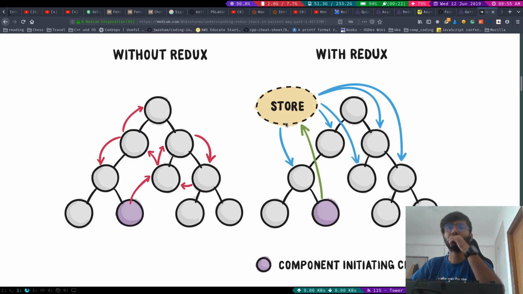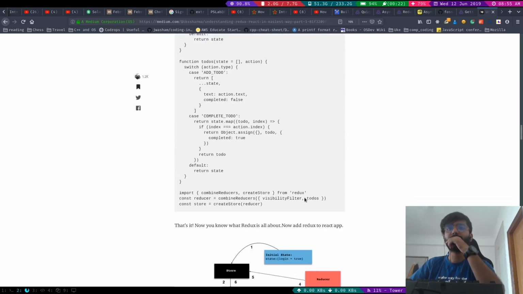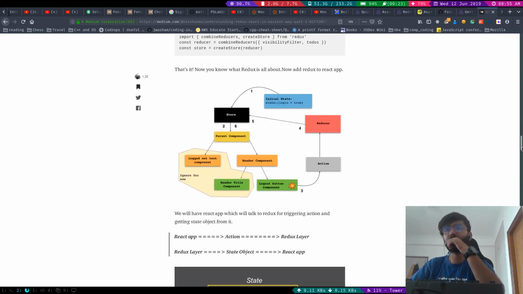But the only thing that you need to sacrifice here is the data flow thing, I should say, because this actually breaks the waterfall data flow that React has. So it should not be a problem. If you can wrap your head around this, you should not be having much problem later on. Should be pretty easy.